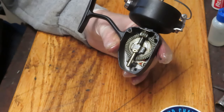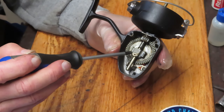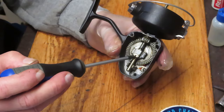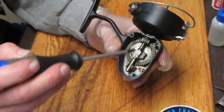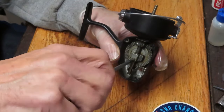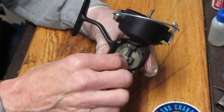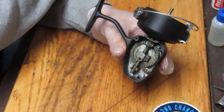This is a good place for a picture because it's easy enough when you go to reinstall to turn this crosswind block around and have that screw here on the bottom be up top. Well, you can do it on this reel, but the reel won't work. So take the notes, make sure that you understand where those pieces and parts are, and make sure they go back together again.